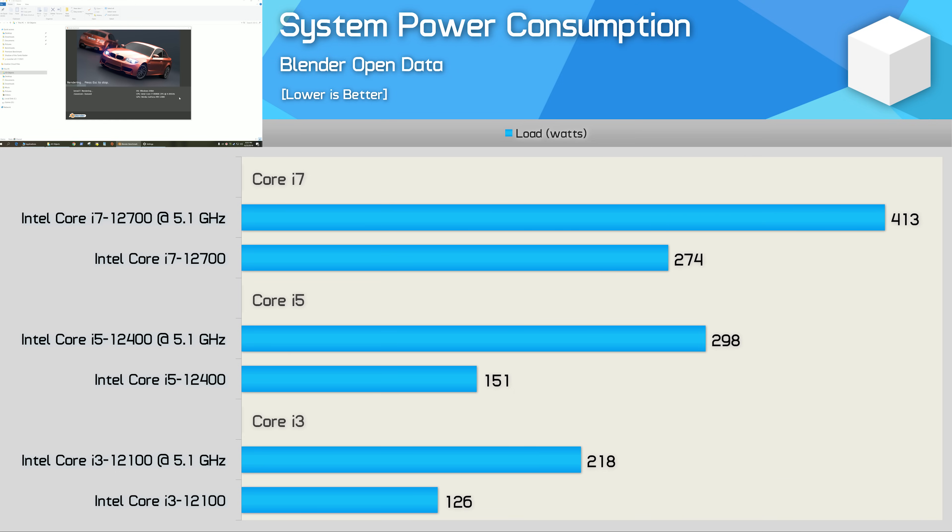Because I didn't tune the voltages for our overclocks, power efficiency is pretty terrible, almost doubling from what was seen at stock. I did dial down the voltage with the 12400, but it wasn't stable even at 1.29V, and system consumption still hit 266W — just an 11% reduction compared to 1.39V — which is why I didn't bother fine-tuning voltages for this testing. Power consumption increases massively because so too does the frequency. In short, welcome to overclocking.